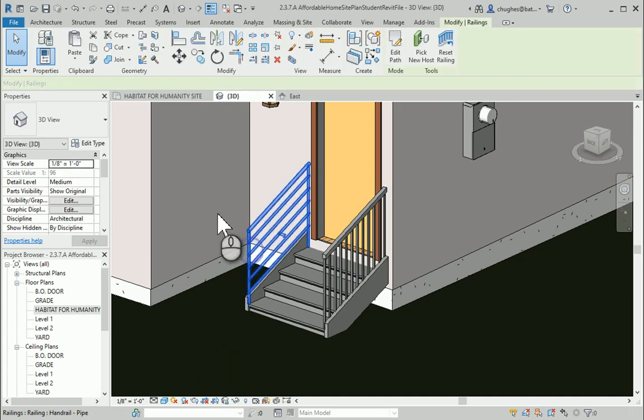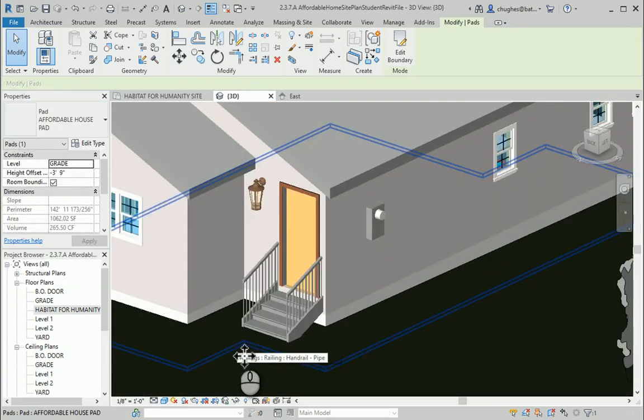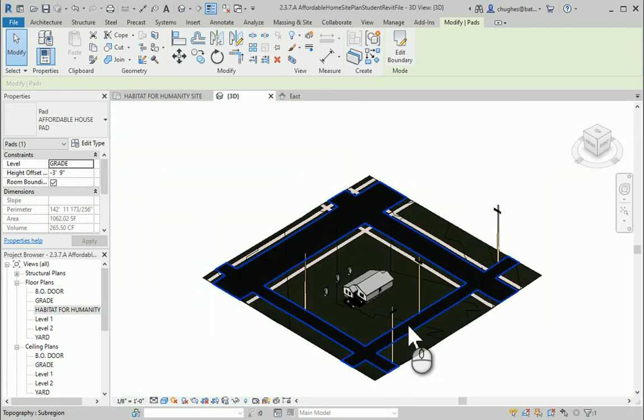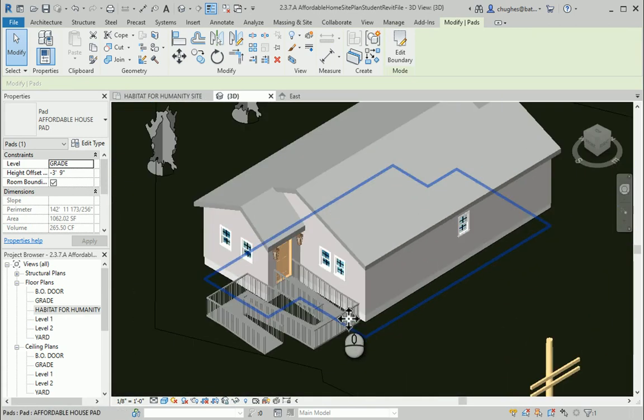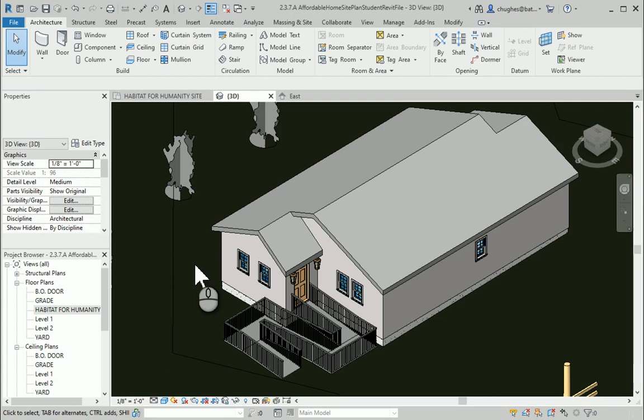So in this video, we covered how to create stairs, utilizing the same levels that were set up for the ramp, and now we have some ingress and egress to get into our building. We have a way for any handicap accessibility. We do have the ADA compliant ramp in the front. We do have some stairs in the back. Gives us some opportunity to explore those two particular features within Revit, and also to accurately model our affordable home project.